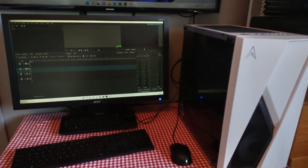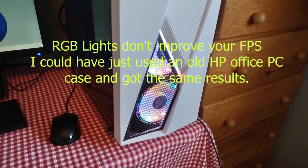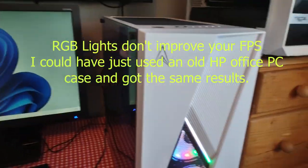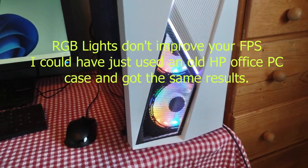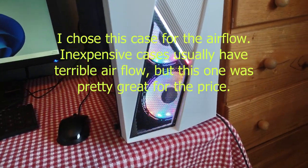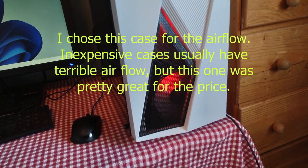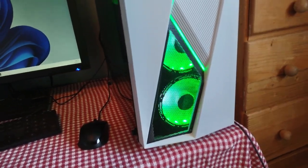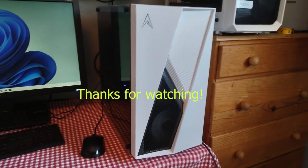I actually decided to try using this computer instead of my main system to do the video editing on for this video. And I kind of find these LEDs annoying. They're like super bright in an annoying sort of way. The brightness is all around on the rim here, and I just don't like it. You can change it to a lot of different modes. I guess it's pretty cool if you're into that sort of disco vibe from your gaming PC, but you can also turn that off by holding down the button, and I honestly prefer it that way.